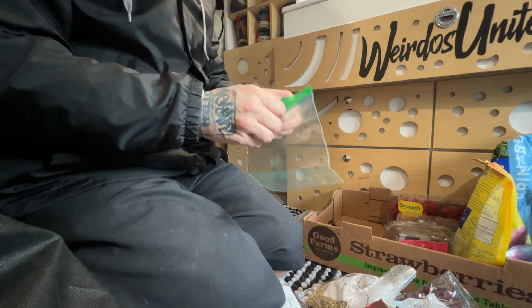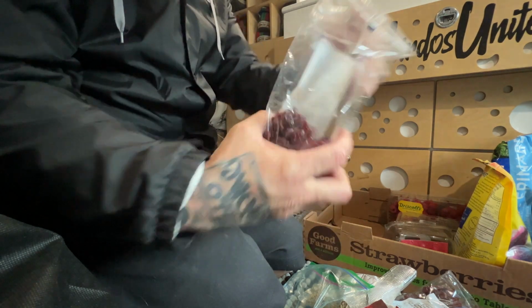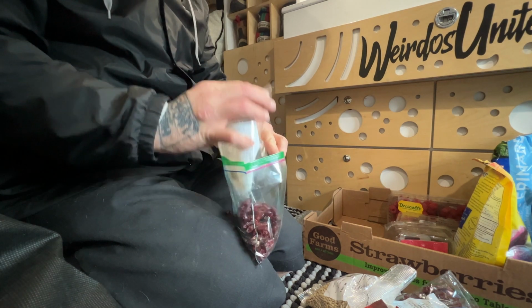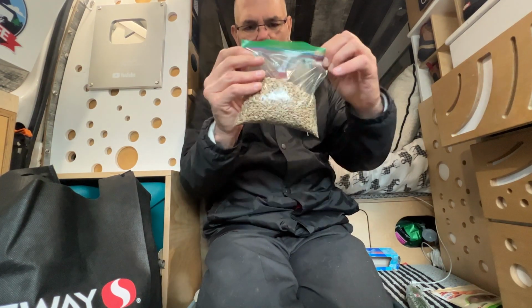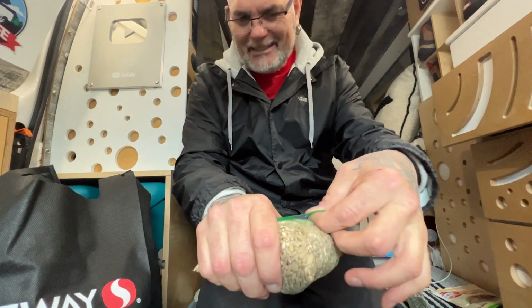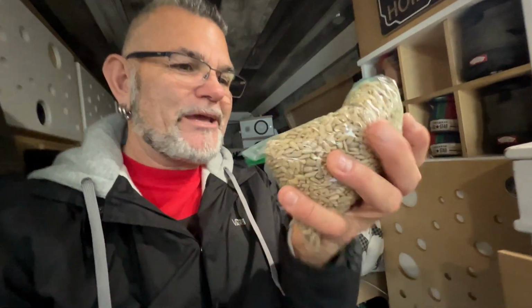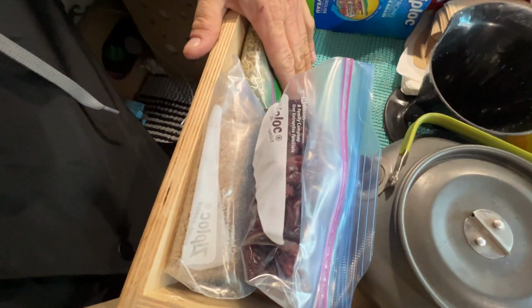Since the other day, I discovered Ziploc bags, just for getting rid of larger bags, because sometimes the plastic bags that you can get things in are just huge. So I discovered that storing things in a van in a Ziploc bag saves a ton of room. In a traditional home, you could stick these in plastic containers or jars, but in a van, as this bag gets smaller, you just make it smaller. Where if you have a plastic container with only like a quarter of it being used, that means there is a lot of wasted space. This way you could just adjust it as it gets smaller, creating more space for more stuff.